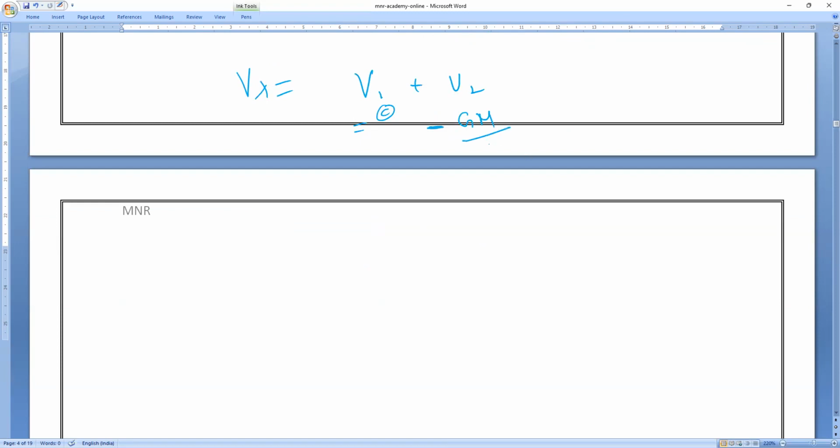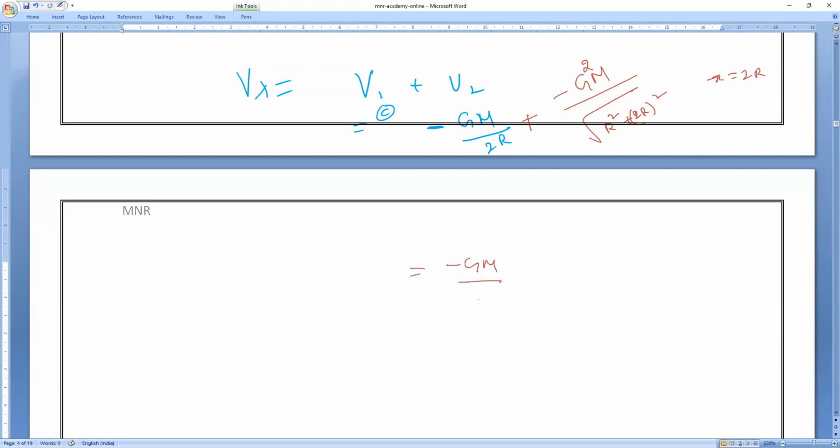R is equal to the radius of ring 1. R is equal to how much? R. Next, minus of, if you want, you take plus first. Plus minus of Gm, where M means the second mass, minus 2m divided by root over r square plus x square. So here also x is equal to 2r, so 2r whole square.